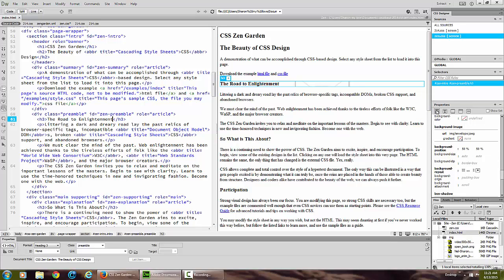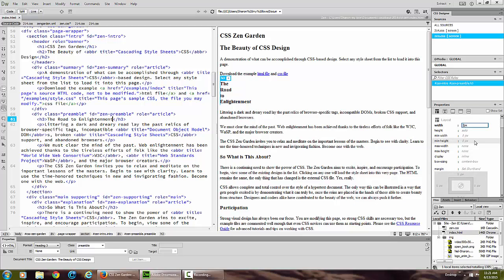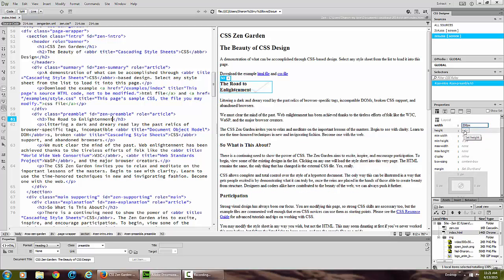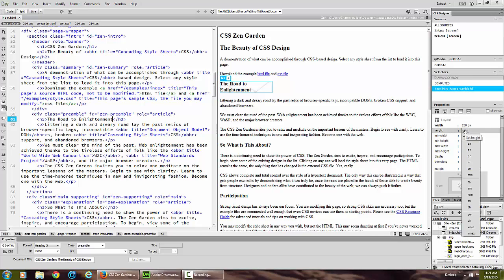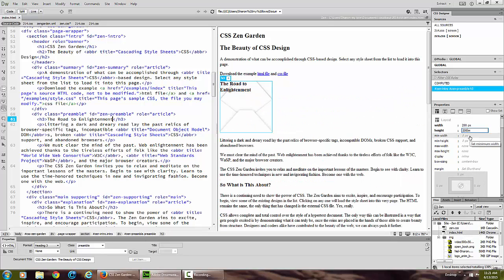Now I just have to give it some width and height. So I go back up here to layout, click on layout. That brings you to width and height real quick. I don't remember what it was. I'm going to try 200. That looks pretty good. Click in here again, and I want pixels. Then I can always, of course, adjust it. And there you go.